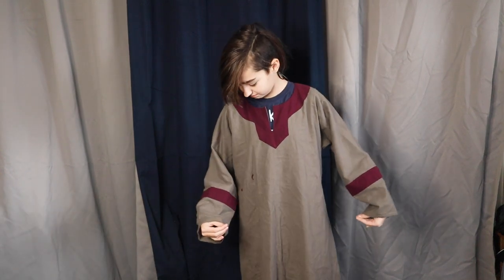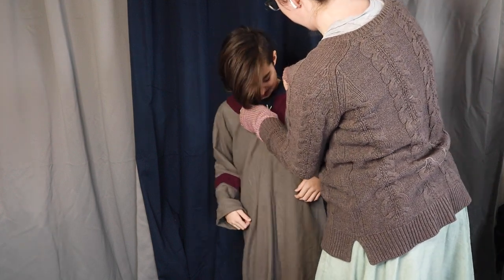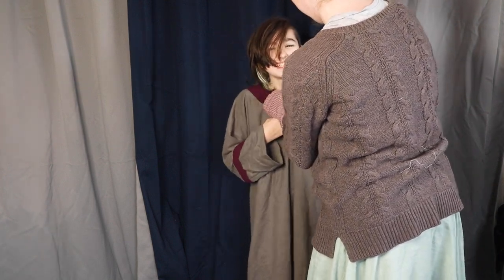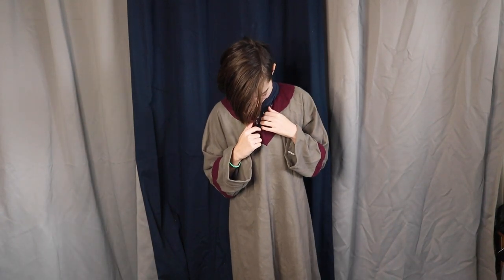stuff on you. I love how you can see your t-shirt under this. We don't talk about this story.